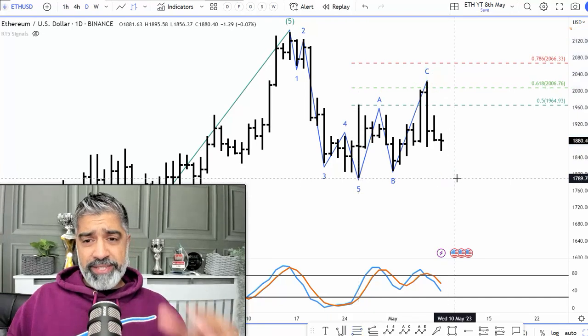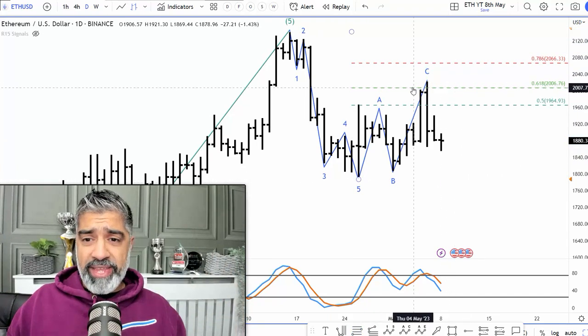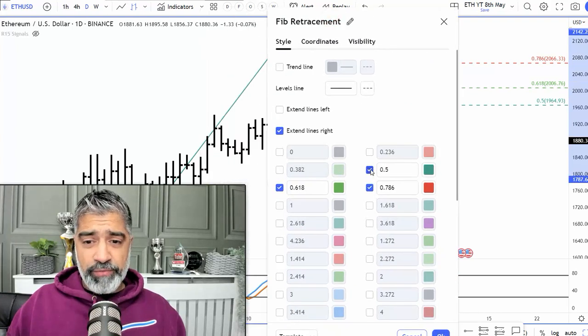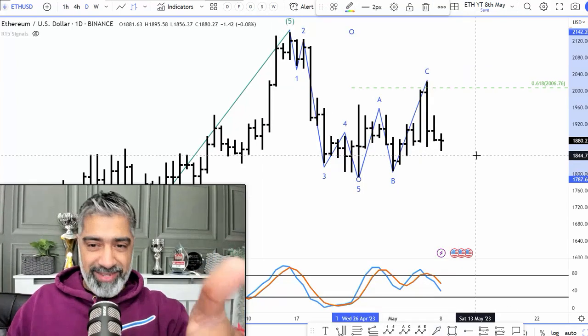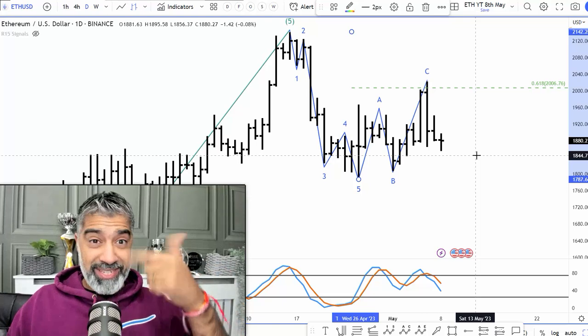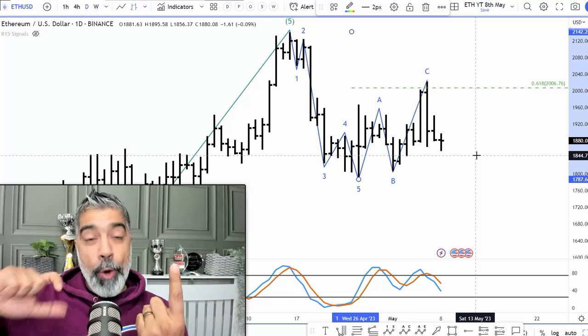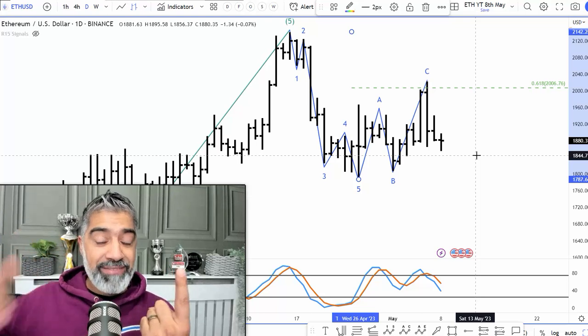So this is the first thing. We can see that the price has hit the 62%. There are three ratios, 50, 62, and 78.6. The 62% is what I want right now because it's relevant, because it's the one that's really been triggered. So that's the first ratio. But we want to get a cluster of the ratios, and ideally they're overlapping or close to each other. That gives it more relevance.